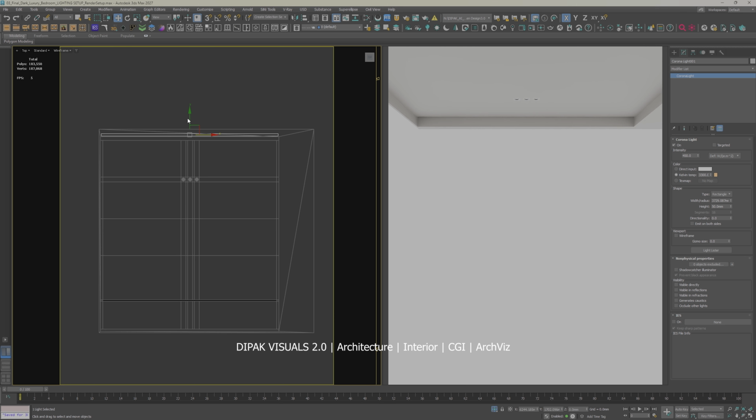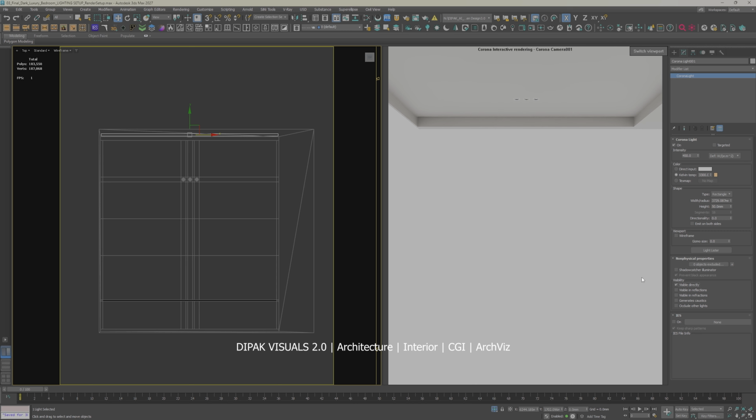As a starting point, I'll set the intensity to 450. This is just an initial value.